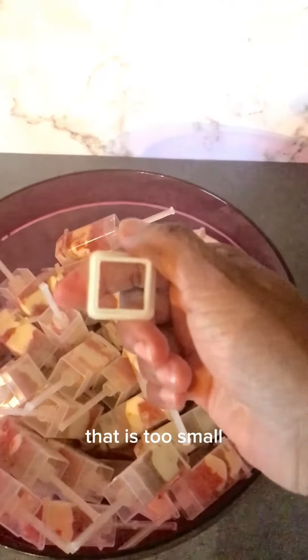That is too small. This is not even big enough for a little kid. So I'm going to hand them out today and see how many people I can get to take them so I can get rid of them, because I cannot use these for a party. These are too small. But they're cute — I don't know what they were thinking.